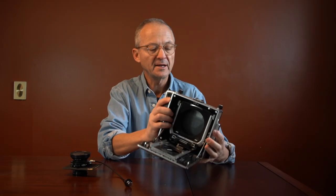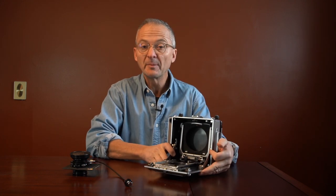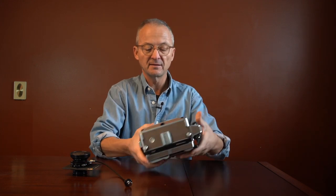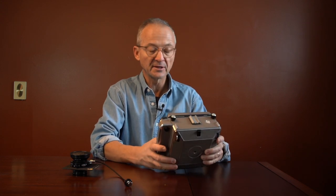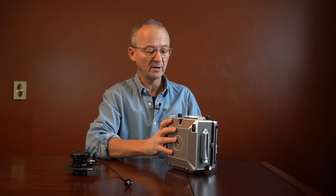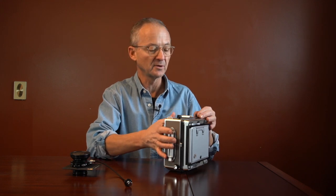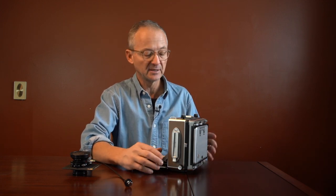One of the great things about these cameras is the build quality. These things are tanks — they're all metal. You can literally drop it; I think the only thing that would happen is you could break the ground glass, but they're very tough and very rugged, and they can travel really easily. You can just fold this up and it's a metal box you can take in your luggage. I don't think there's a better camera made out there. These cameras are super precise, really well designed and well thought out. The fit and finish is perfect. These cameras will last a lifetime if you look after them.